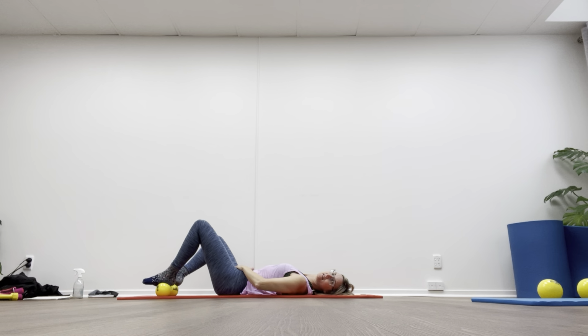Both of them. So we're staring at the hands. Keep check on these elbows. Elbows stay in place. We're going to lower one weight down beside the edge of the forehead and up to ceiling. Other weight lower. And lift. Singles. Keep it nice and smooth. Keep control of that weight.